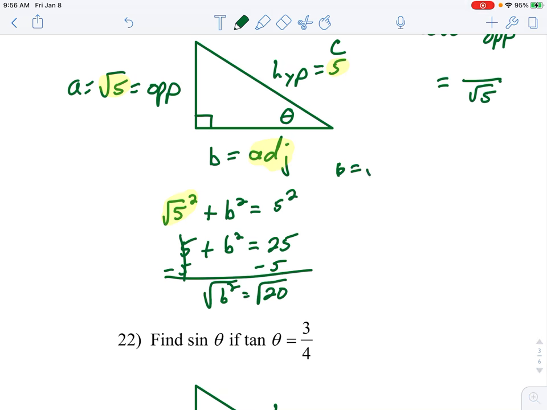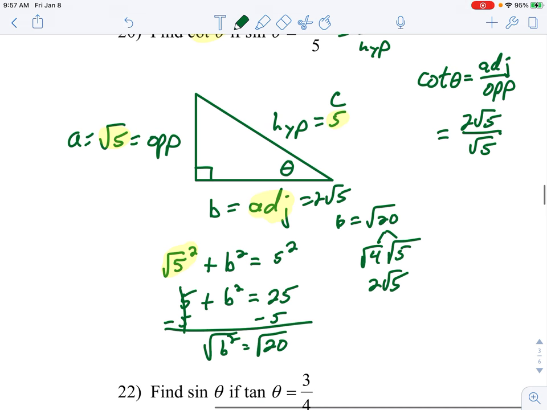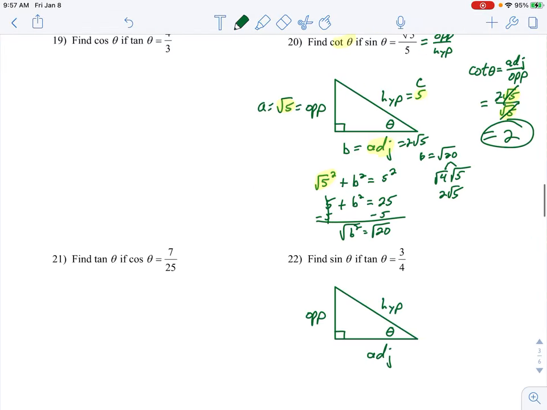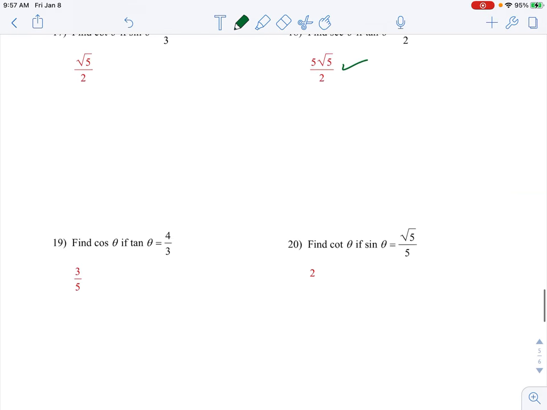B works out to equal radical 20, which we can simplify, right? 20 is 4 times 5. So when you square root that, the square root of 4 is 2. 2 square root of 5. So I get 2 square root of 5 over 5. Now you look at that, and a couple things happen. You might say, oh, can't have a square root on the bottom. But even before we consider that, square root of 5 over square root of 5 just straight up cancels. And we get 2, and there is no more square root on the bottom. So the answer, number 20, should just be 2.